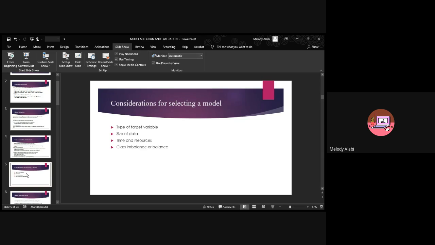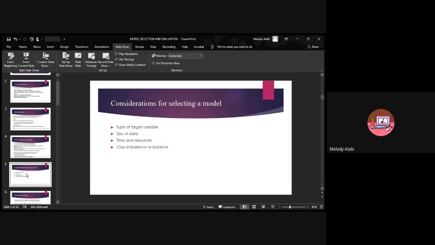Let me go back again. We have the sex, the height, the weight, the age, and I said 500 customers. So if the age column has 400 values and the remaining columns have 500 values, that's already a class imbalance. There are certain models that can handle that, and there are certain models that can't work with that at all. So that is another consideration when selecting a model.